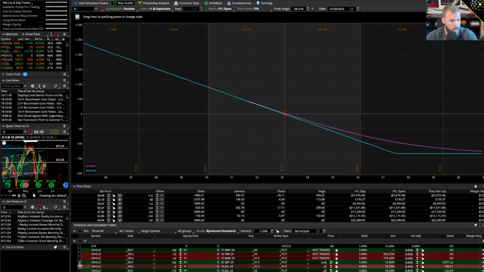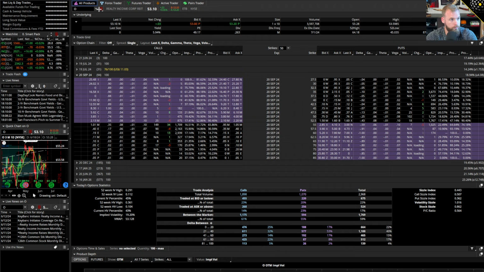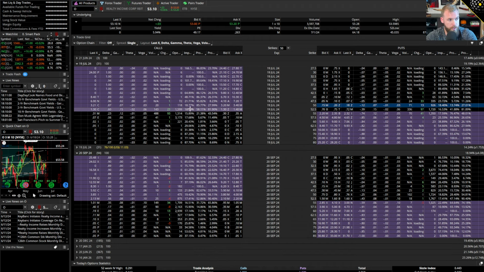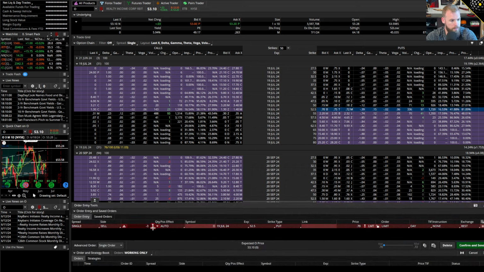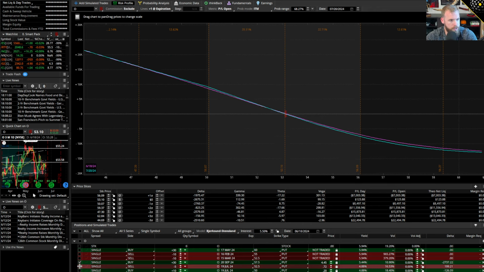Then we can add short options on top of it. In this example, for the short options, I went out 31 days to expiration, and I picked something that was like a 12 delta. Again, you can go closer to at the money. And if we want to take a look at what an example of that might look like, if I grab 5 of these and throw them in, oh, I'm sorry, the further out of the money ones, these ones. So this is essentially the difference between those two.